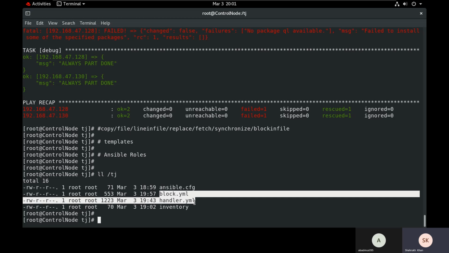We might get confused about which variable file is for which playbook. So what will a role do? A role will provide a skeleton, and we will focus on that particular directory to work.